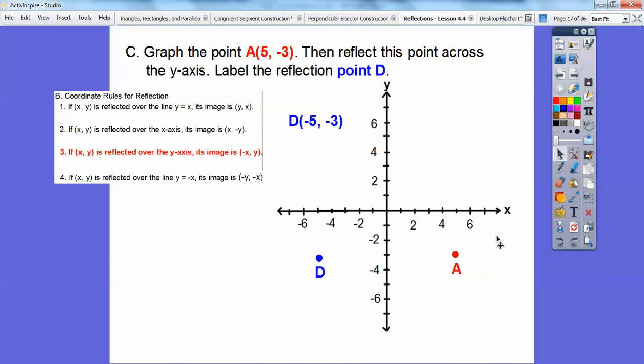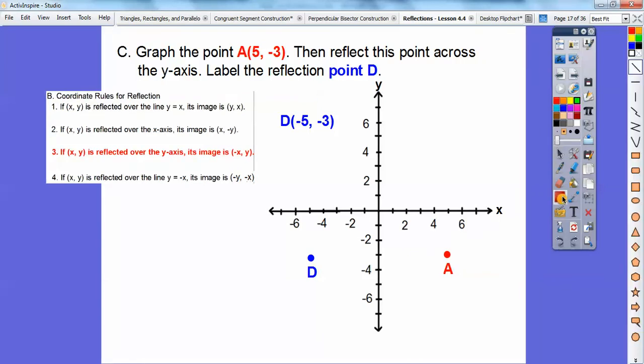Also, if I could, and I'm not going to have you do this on the test, I'll erase this in just a second, but if you could, draw this line right here. This line is always perpendicular to your reflection point, so there would be a right angle right there, and not only that, it bisects it. That piece always equals that piece. Don't worry about that, I'll take those off, but it's always the perpendicular bisector. So this is my folding line when I reflect it. We just follow these rules. If we're reflecting it over the y-axis, then you just change the x to the opposite x.